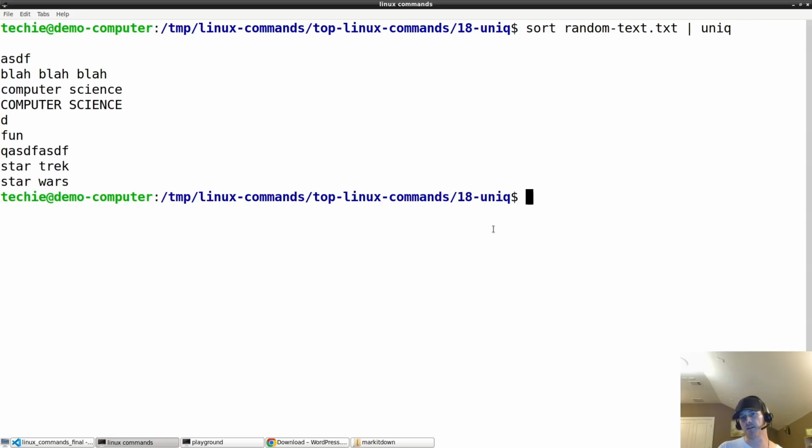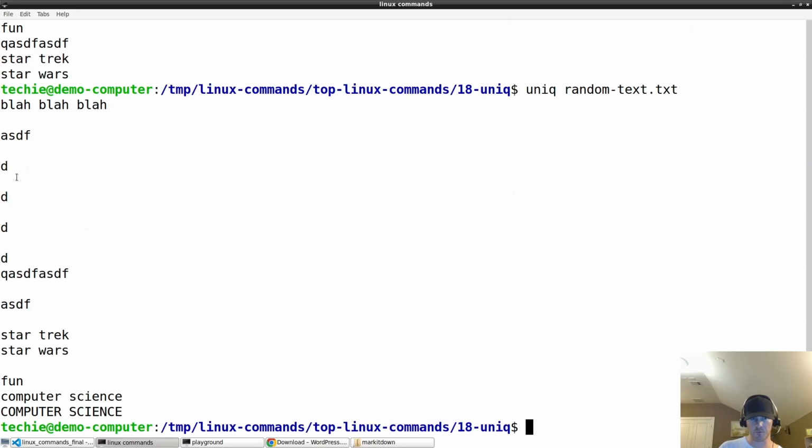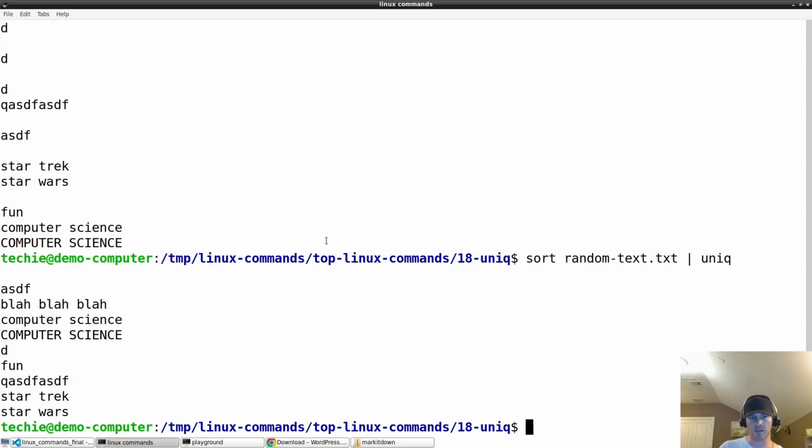What this does is it first sorts it, and then it takes the sorted text and gives it to uniq. So sometimes uniq won't work the first time if, like here, it has multiple D's, but I think that's because of the way the original text was. Sometimes you need to play around with it. But if you did something like this, first sort it and then do uniq, then you can get rid of the duplicate lines and also sort it.